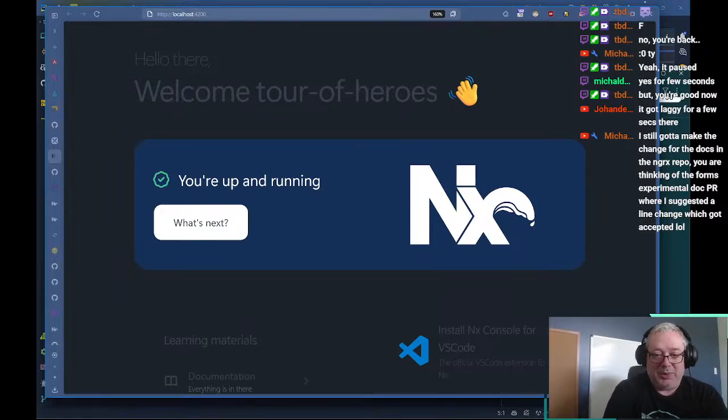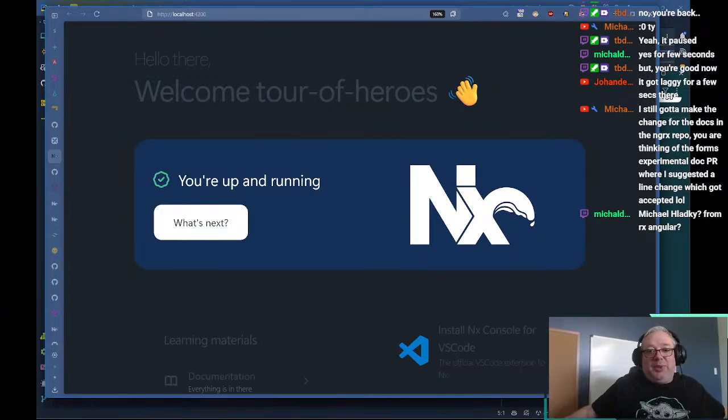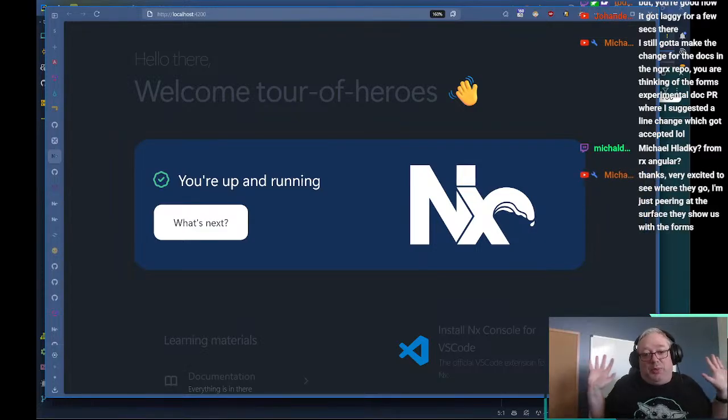Engineer. I need to stop calling people coders, because one of my mantras right now is that if all we do is code, AI's beating us, right? If all we do is code, so we have to be engineers, and that's how we're going to survive this AI thing. Although if other AIs turn out to be 700 Indians, then we're probably in a good place. I don't know. Yeah, Michal Fatke from RxAngular, amazing.